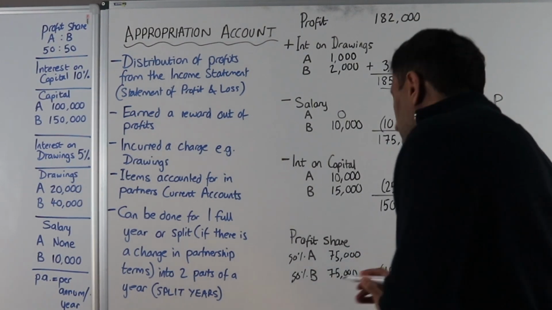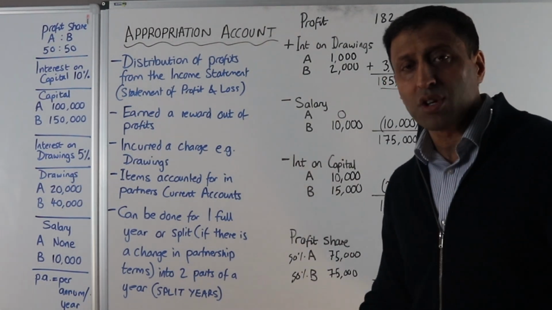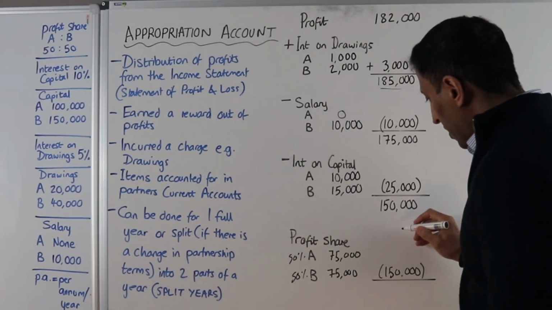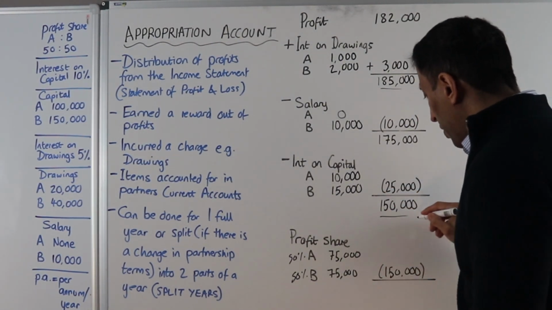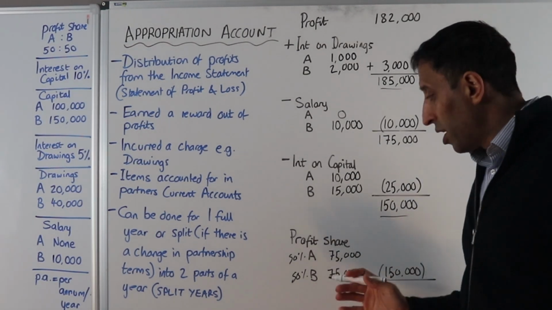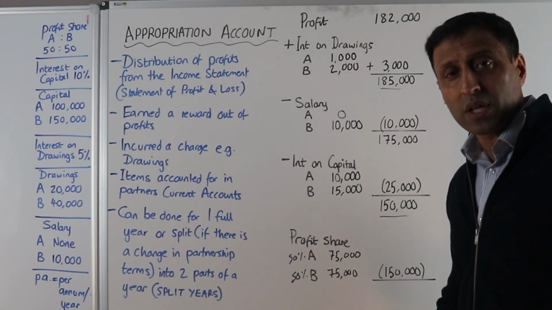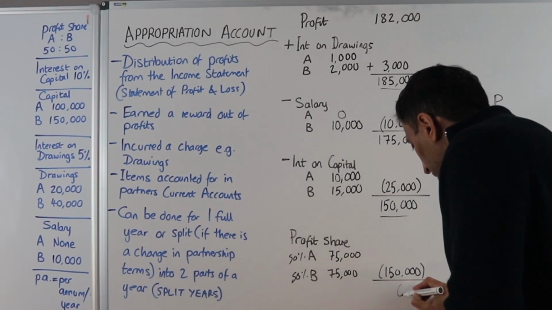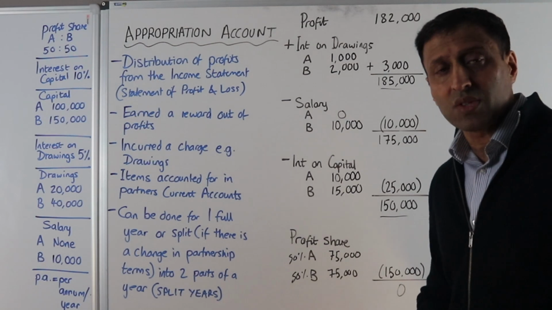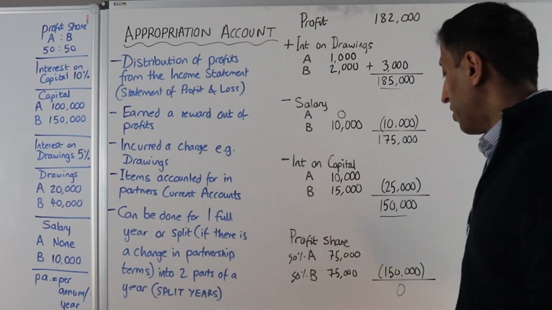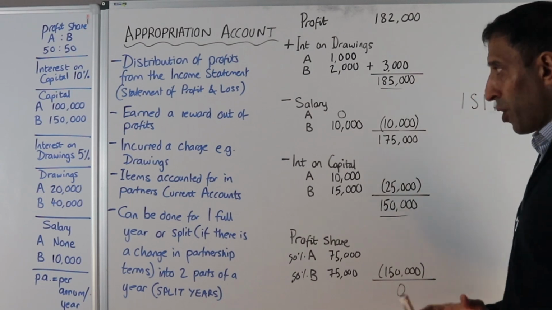And since this is going to be distributed out of the residual profit, we're going to minus, again we're going to run down this column, we have a current running total of 150,000. We're going to minus 150,000 to pay out for the profits that the partners are entitled to, and that would mean that we are then left with zero. So therefore we have successfully distributed or appropriated those profits to the partners. And so that's the full thing.